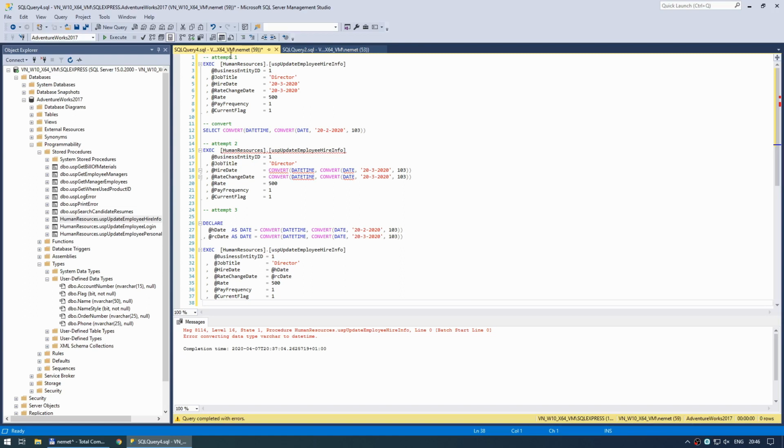Okay, so, going back to what we have: the entity ID, which is an integer, job title, which is varchar, two date times, money, which is a number really, frequency, which again is a number, and the current flag, which is a bit. So we would think, if I run this, and remember F5 is to run stuff, so I'm just going to do F5. If you run this, then that should work.